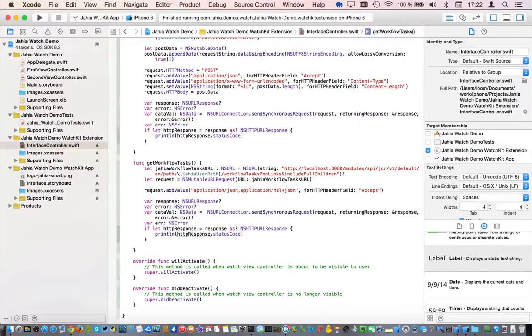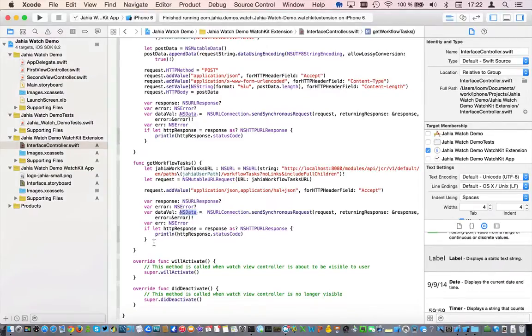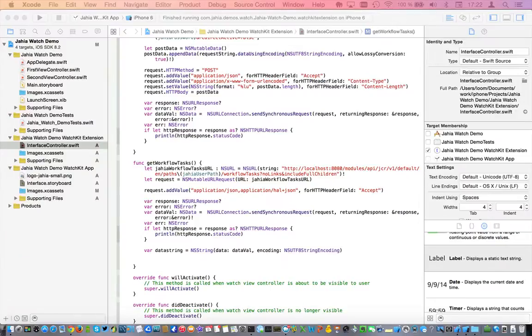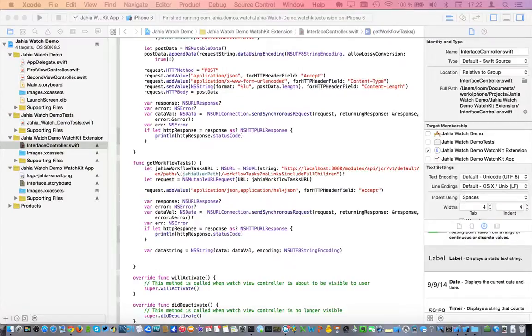So from the data that we got here as an answer, the NSData object, we're simply going to convert it to a string. Actually this is no longer needed. This is just in case we wanted to display it, but I don't have that call anymore, so you can ignore that.